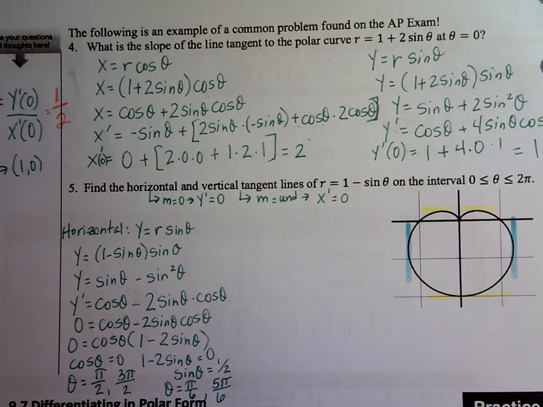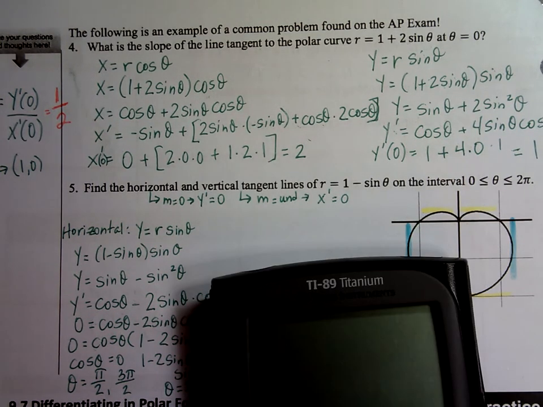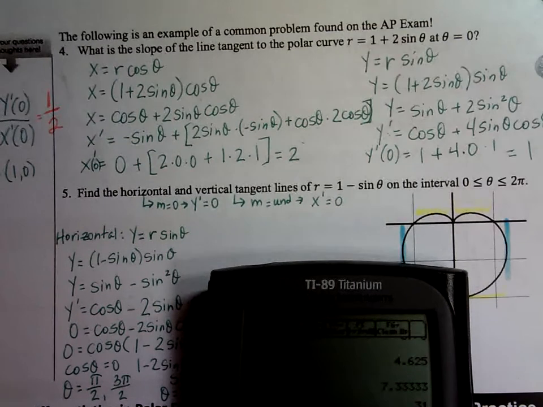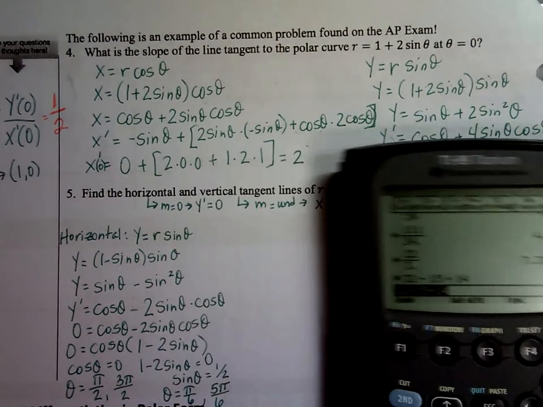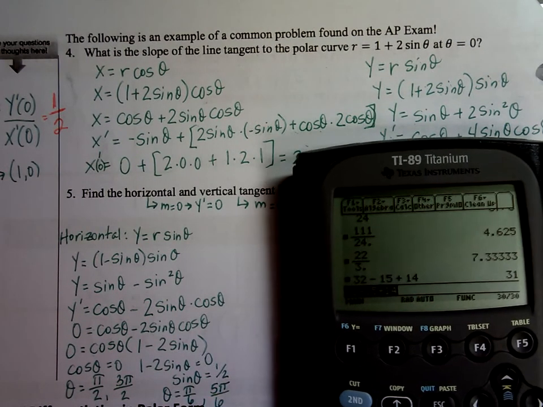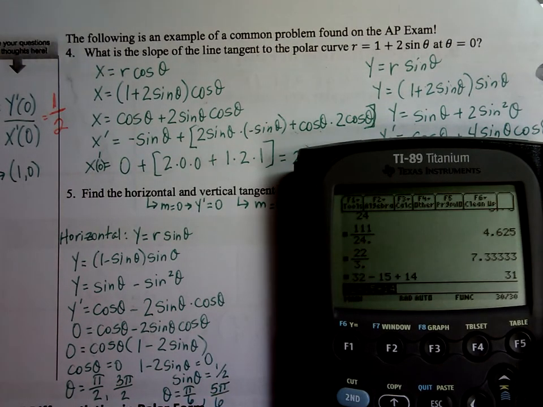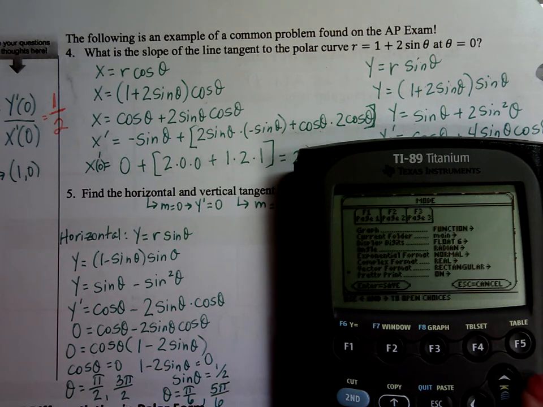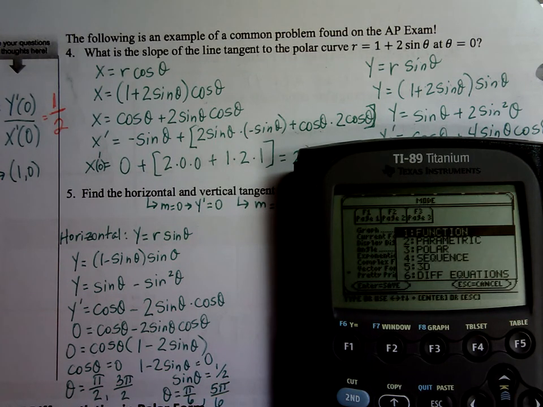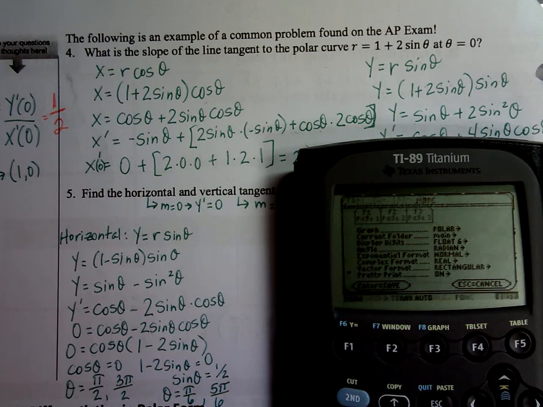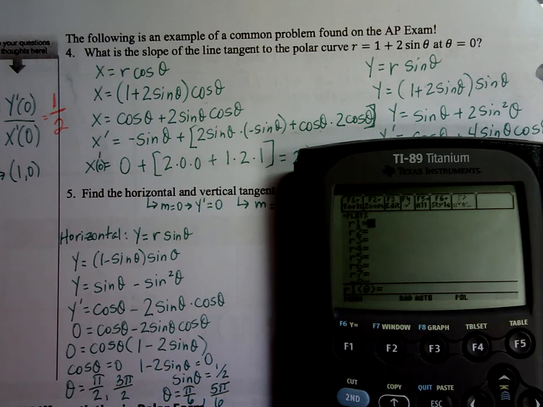Doesn't work that way. So you've got to go to your calculator, and we're going to look at, real quick, first of all, we are in polar form. Let me see if I can get this where you can see me. There we go. So thing number 1, go to your home menu, change your mode. Right now I'm in function mode. If I do my right arrow and go down, now I can be in polar. Press enter, enter, go to y equals. Check it out, they're all r's, which makes sense.